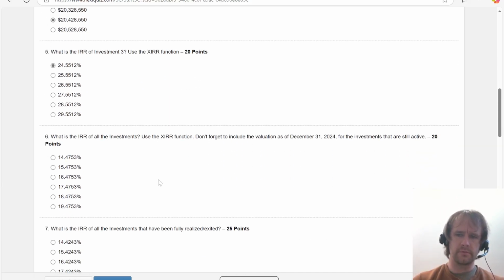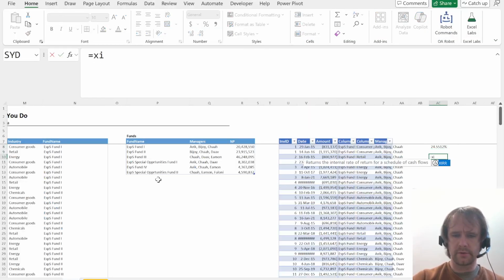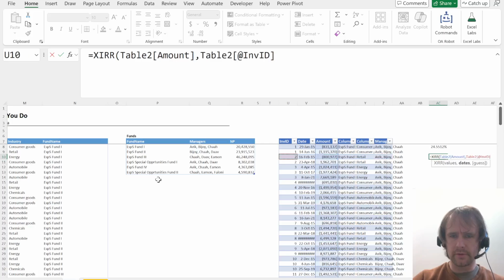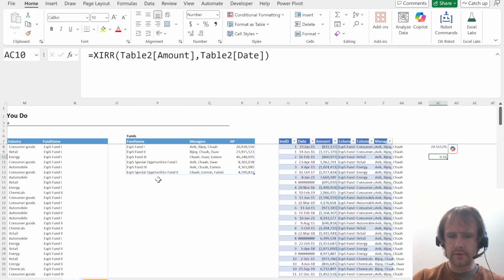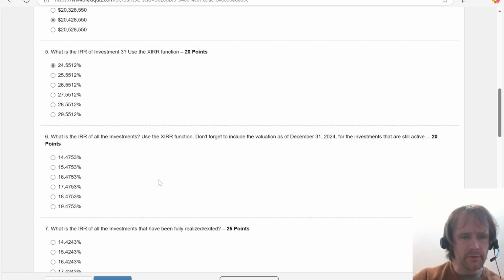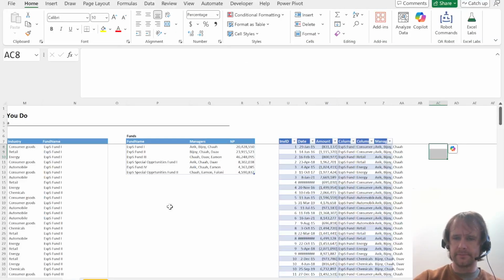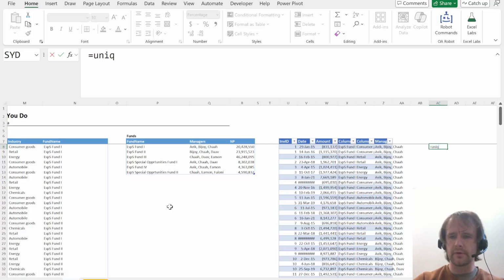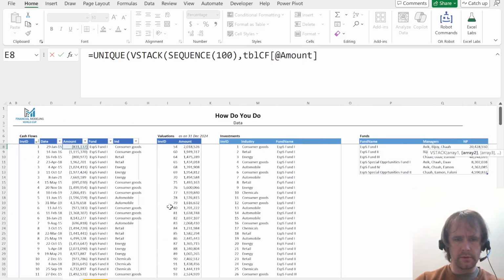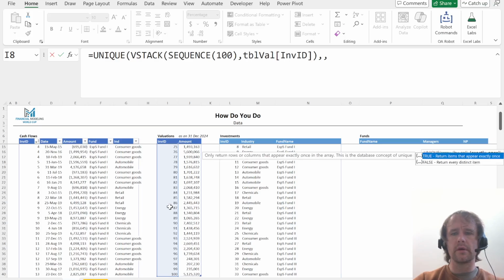Okay. So then it's just going to be XIRR of these values and these dates. 1648. More decimal places, but fine. 4753. Yes, good. IRR of all the investments that have been fully realized, exited. Okay, fine. That is unique of VStack sequence 100 with these only once.